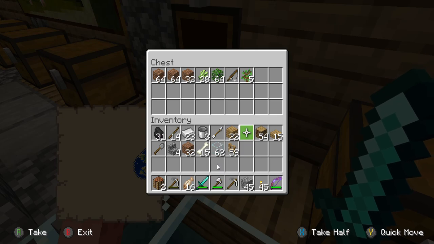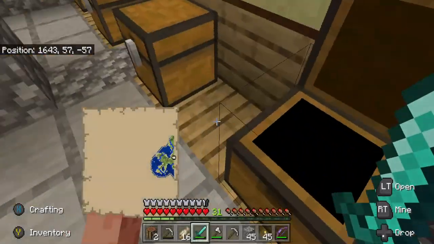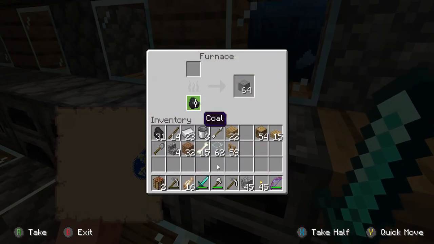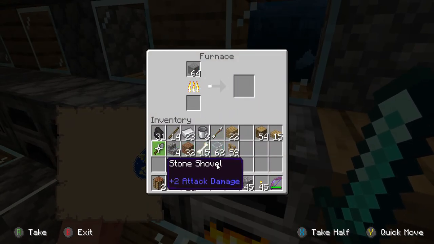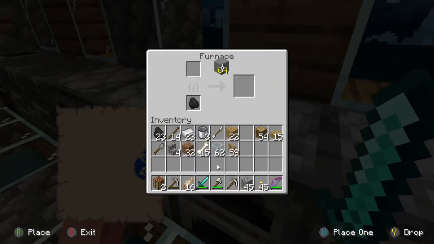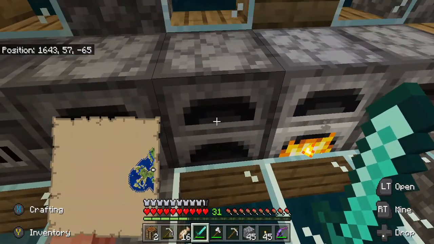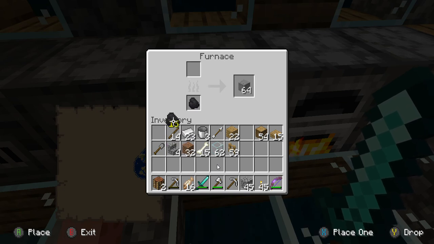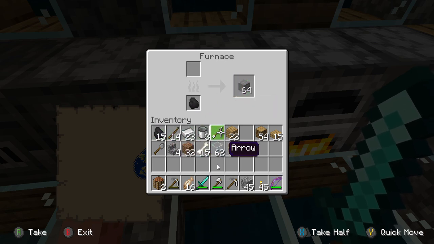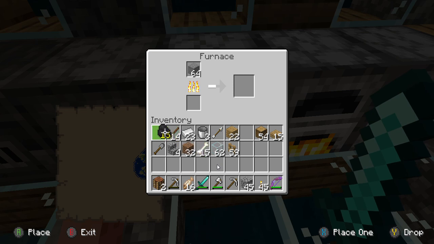Ammo. Okie dokie. Once I go to the Nether, I'm gonna just use lava for fuel. Have a whole chest full of lava buckets. Yeah, you know what?